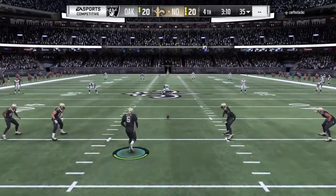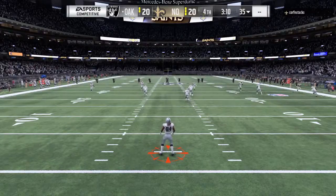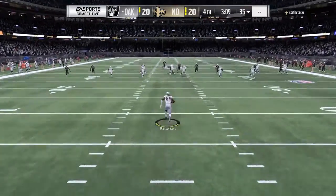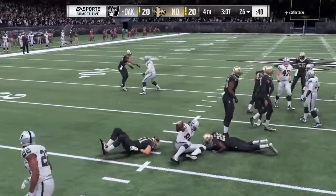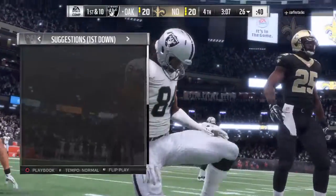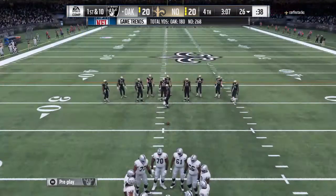Set to go now with the kickoff. These two teams all even again as we continue in this wild 4th quarter. On the return, here's the dangerous Cordero. And he'll take it up past the 25 to the 26-yard line. Now the Oakland offense heading back onto the field to take over.